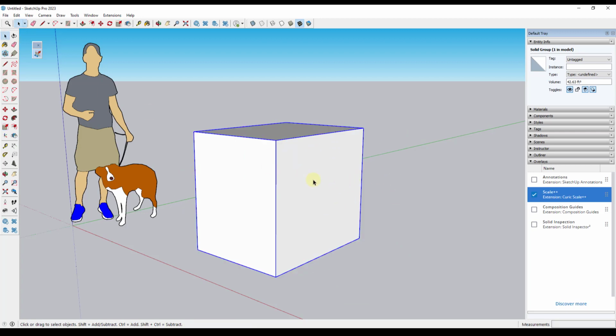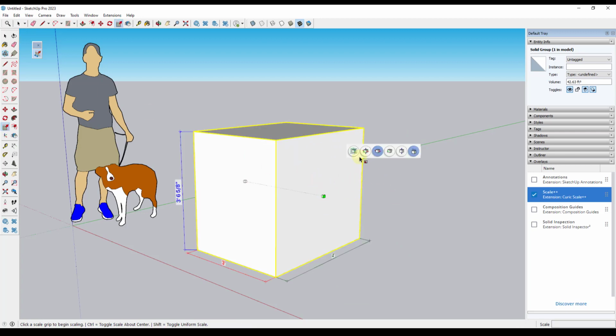And so really this tool isn't a massive change to the Scale tool. I don't know that I would necessarily consider it an essential extension, but I do really like the overlays in here and how you can type in these values. In addition, you can also right click on these and notice how it gives you different values that are in here, and you can also do a manager or you can adjust your text size.